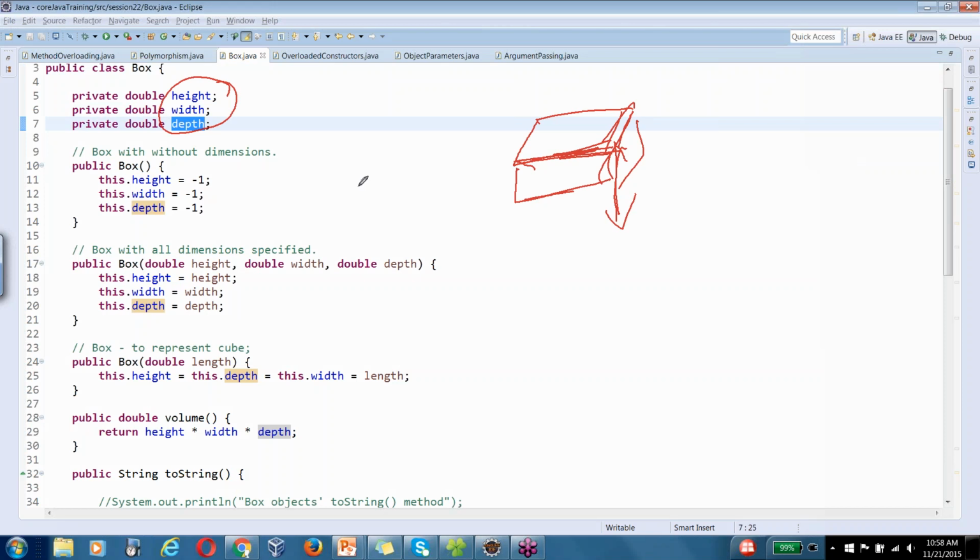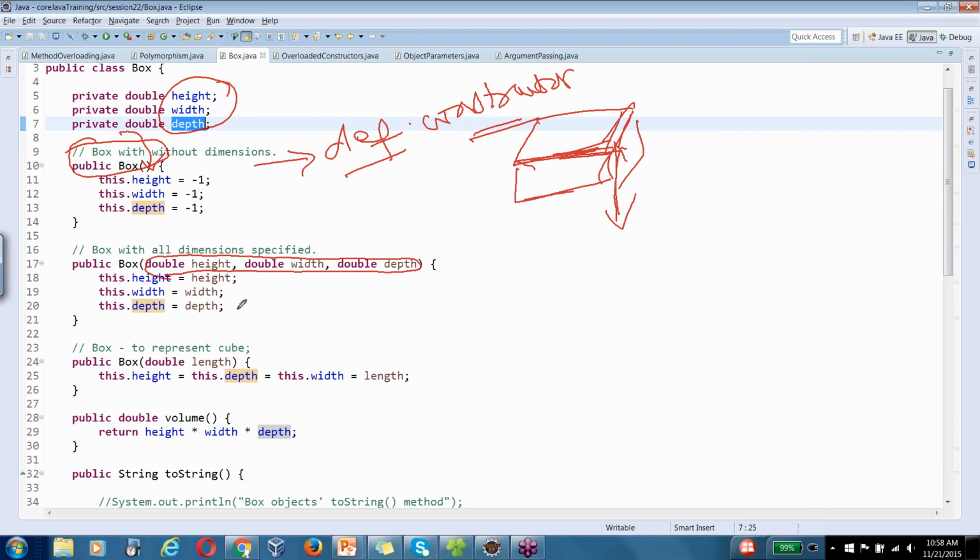So how can the constructors be overloaded? We can define one particular constructor which does not take any parameters. That is our default constructor. If you want to specify all the dimensions, length, height, width, you can have another constructor to create an object with specified dimensions.